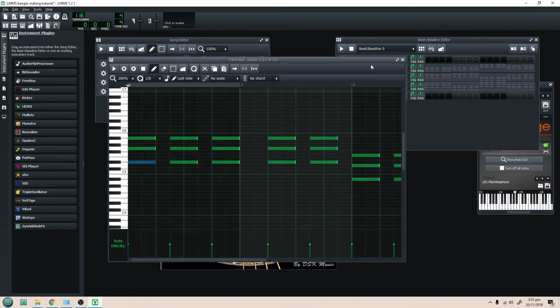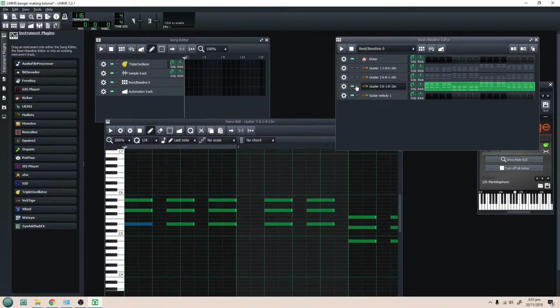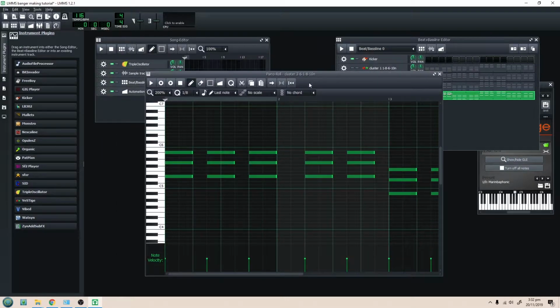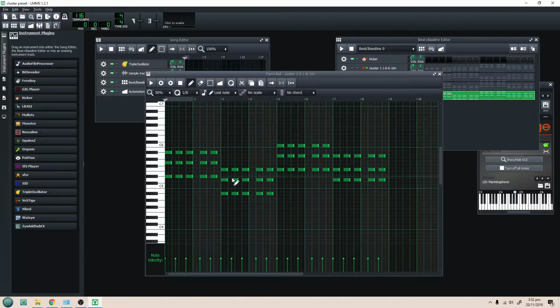First things first, copy over, we're choosing this one, copy this over to here. Just turn that off for now. First off, we're going to remember what our ones are. For the melody making, you're going to have 4 sets of ones. So this is our first one, this is our second one, this is our third one, and this is our fourth one.